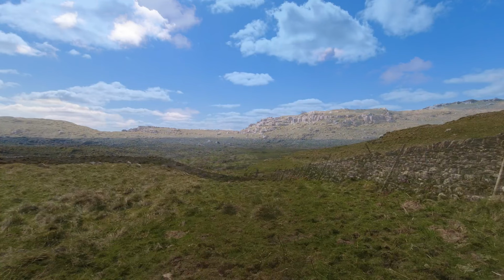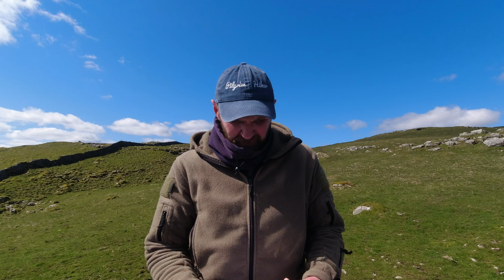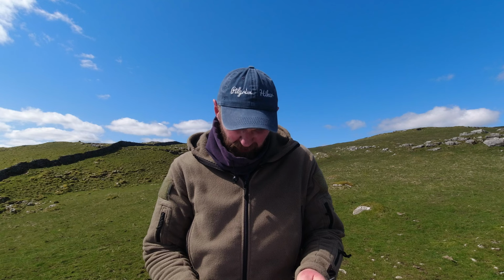Oh my, we've had nothing but elevation since Malham. And you can see from the video how high up we are. We're not far from Pike Door Hill. The cairn is just poking up there. No, not going up there. Never in a month of Sundays. Oh, it's slow going. I just stopped. Take some painkillers, bit of refreshment. Change the batteries on Gary. And then push on. It's going to be a hard slog back to the car.